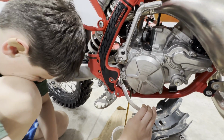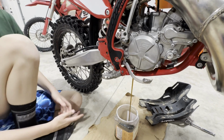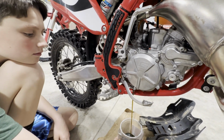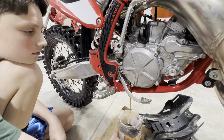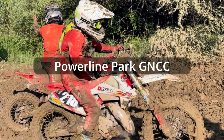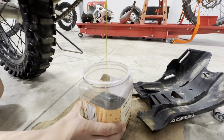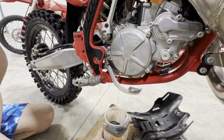You can let go of the brake now. This oil is not super old. Want to move that drain bin right in the middle. This oil only has like 3 races on it, I think. The last 2 hare scrambles were super muddy. We just did the Powerline Park GNCC and Niowa, which is a local New York series. So ton of mud this year. The oil actually looks pretty good, but it's super inexpensive, and so we're gonna change it. We'll let this drain and come back to it.